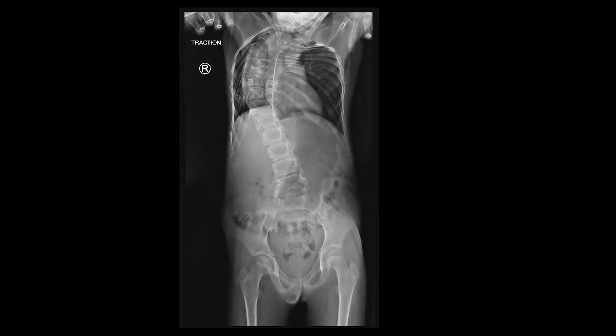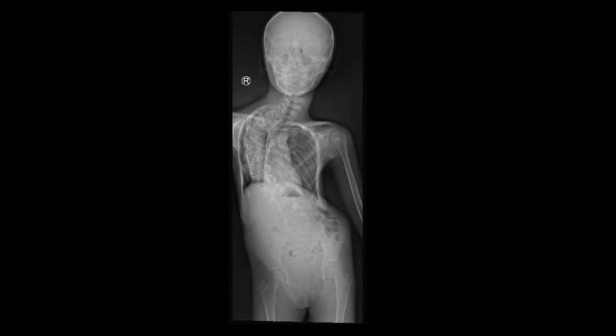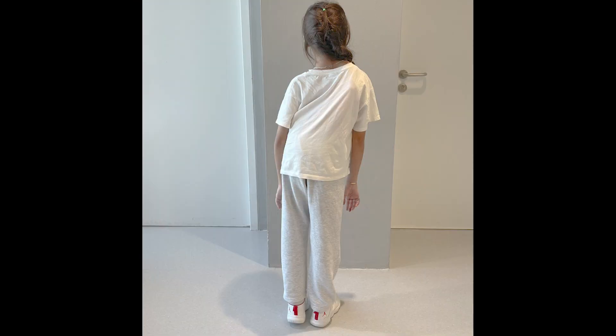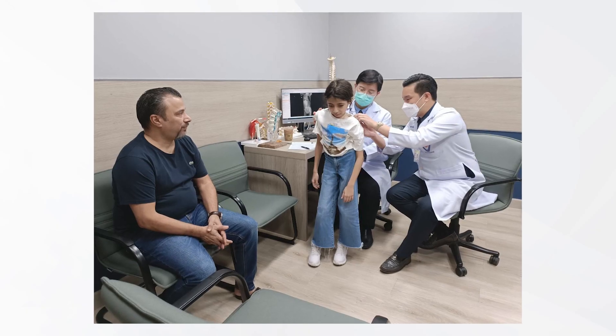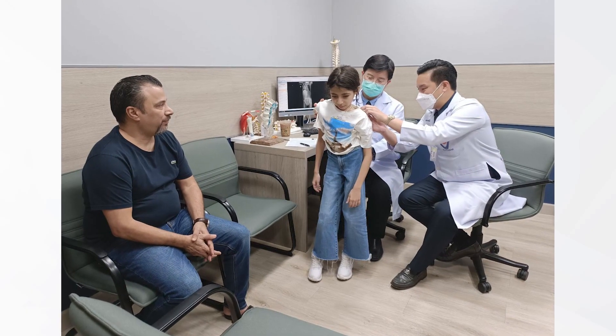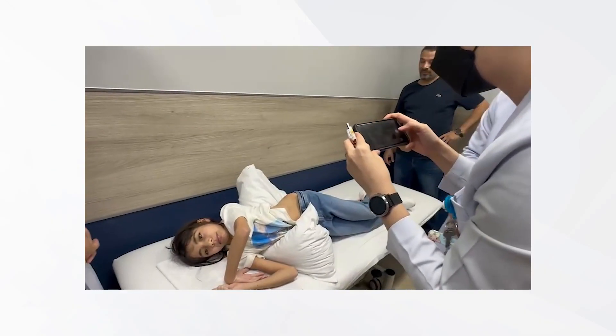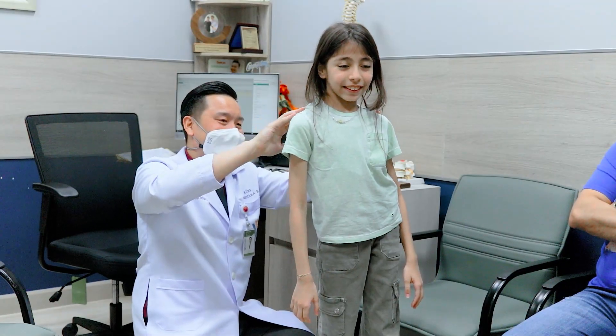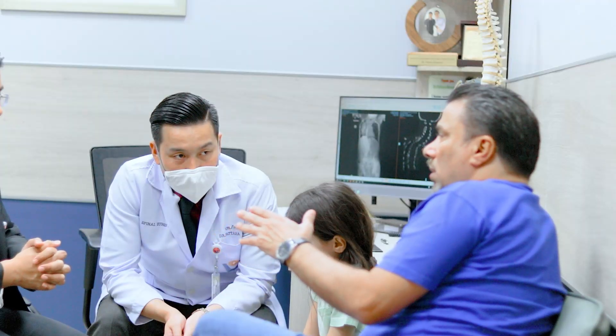The patients come with severe back deformities. She got the curve at the back in the upper spine. Mainly about the surgery — we will put the screws in her spine and we're trying to manipulate it back, make it become as straight as it can be. But another challenging point is in most of the congenital scoliosis, there's some risk of nerve injuries because when we try to pull it very hard, the nerve can be pulled. So the challenging part is how can we restore the spine back to a better balance, with safety for the nerves.